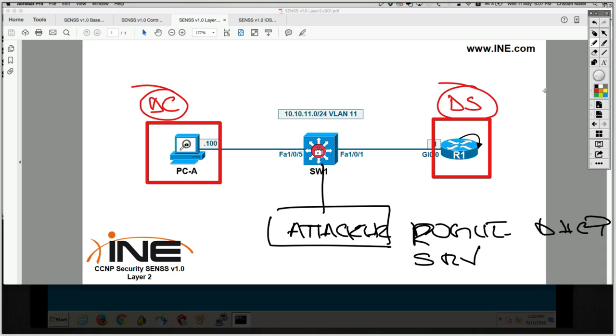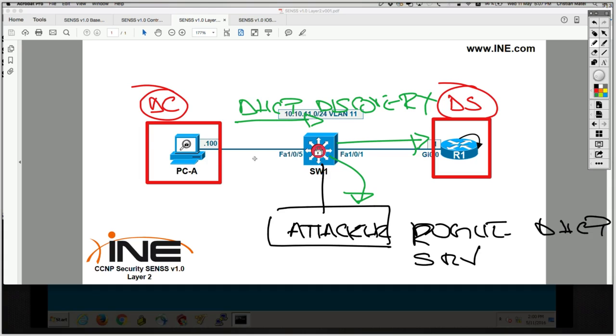What's going to happen is the PC is going to send a broadcast UDP message, because DHCP runs over UDP, and the discovery message is broadcast. It makes sense, because I want that message to reach all hosts in that VLAN. So PCA, the client, shows up and sends a DHCP discovery message. It's a broadcast message, the client saying, any DHCP servers out there? And because it's broadcast, the switch is going to replicate that message out to both the attacker and router 1.